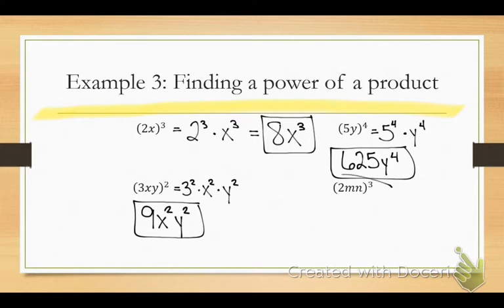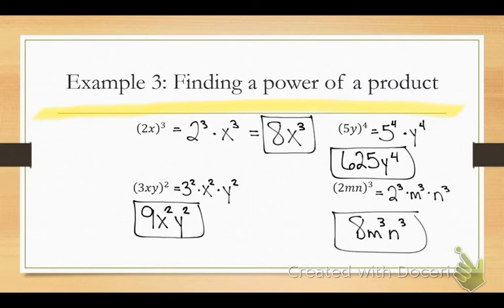All right, I want you to try the last one now. 2mn to the third power. I'm going to come check. All right, so you guys did really well on that. Again, I'm looking for the expanded form of it. 2 to the third times m to the third times n to the third. And we just touched on the fact that can I add these two exponents together? M to the third, no. Why? Not the same base, okay? But can I evaluate 2 to the third power? Yes, I can, and it's 8 m to the third, n to the third.